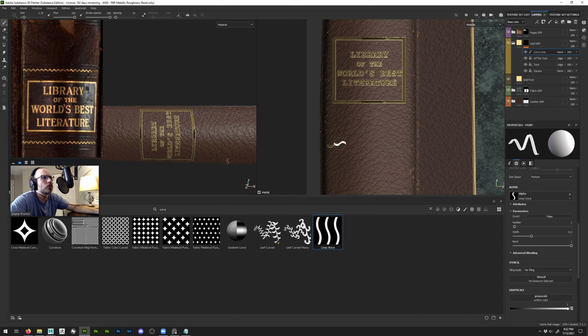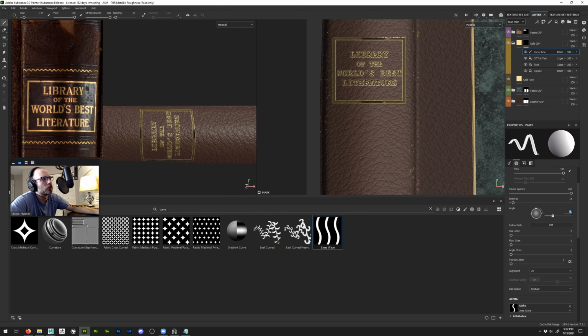But really what I want to do is just click and drag and get the result I'm looking for. So let's see what settings we have. I'm going to set my angle back to 0, and I'm going to turn on follow path. So now what that's going to do is follow the direction of my cursor. All right, so far so good. That's cool. Then all I'm going to do is take my spacing and bump that up. And so now when I draw, I get kind of a stitch effect. See where we're going with this?